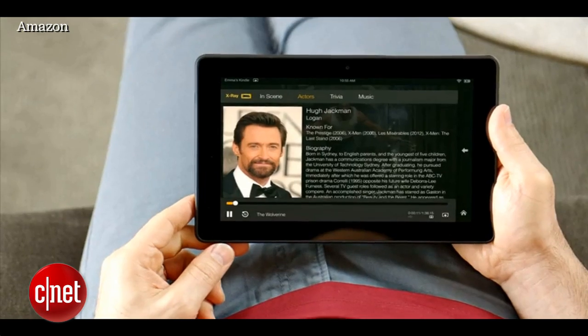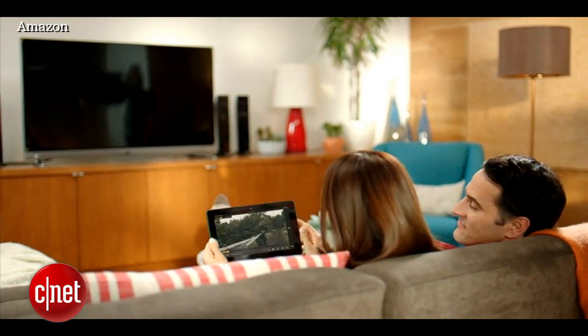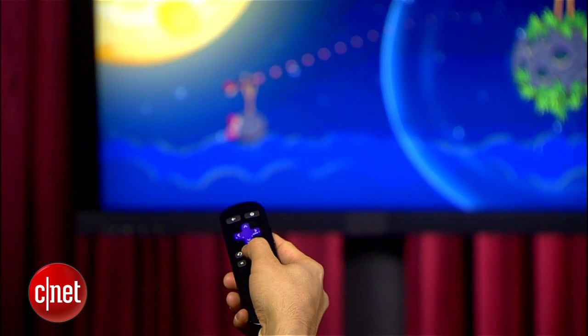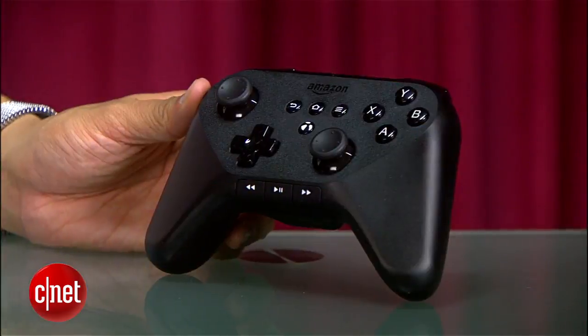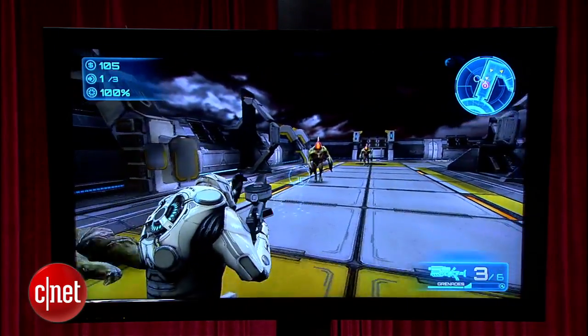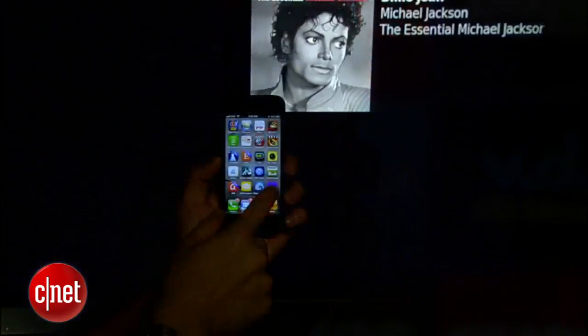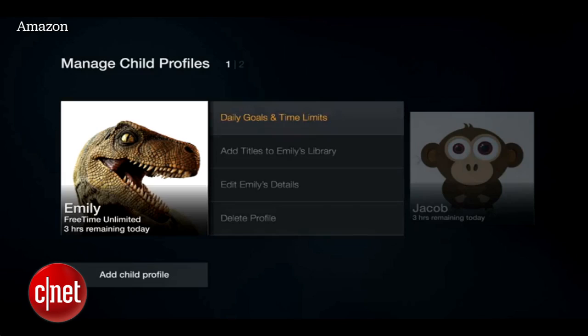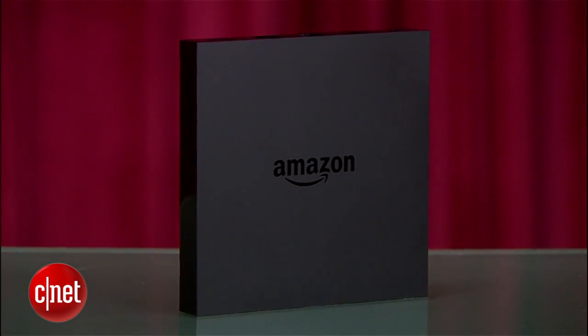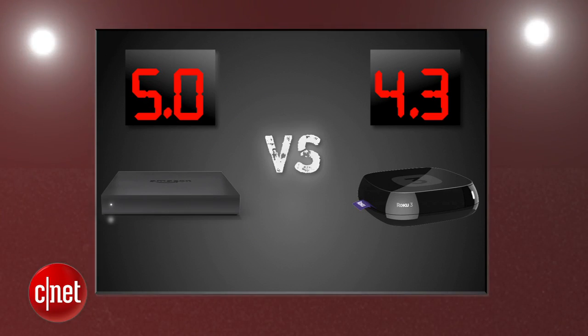If you're in the Kindle ecosystem, you can use a Kindle Fire HDX as a second screen for their awesome X-ray feature that delivers more content and info during a movie. And if you're watching a movie on your HDX, you can just fling it to your Fire TV. Both remotes can act as controllers for some basic games, but if you're talking about gaming, the Fire TV has an option for a $40 wireless game controller and the power of this machine allows you to play real games for the first time on a streaming box that is not a dedicated gaming console. Both boxes let you stream your personal photos or videos, but having to upload to Amazon's Cloud Drive is an extra step. Amazon brings even more with Free Time that limits content kids can watch — a big deal for families. But Slingbox users can use a Roku to watch their Slingbox on another TV, which is a really killer feature. Amazon gets a perfect 5 and Roku gets a 4.3.